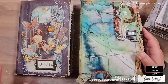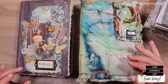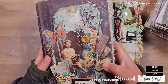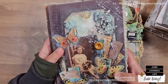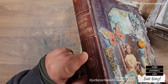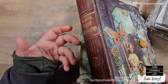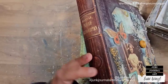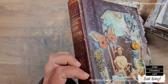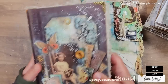And another thing about the emotion about the proportion of a journal is, how can I explain that? When I have a hardcover book like this, I have the feeling I have a book in my hand. It's, of course, also because we can see a spine here, either the original spine, when we have used a book cover to bring it to new life. If we have used an original book cover, then we can see the original spine. Or if we have created it by ourselves, we have a hard spine here. Yeah. And that makes it into a book. I have the feeling I have a book in my hand here.